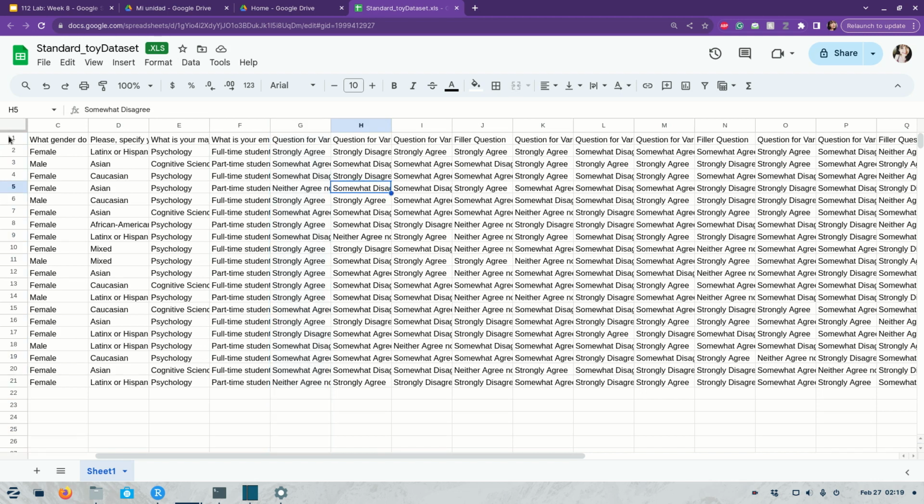And it would be under a similar format, right? So on the first row, you should have the actual text that appeared to participants for each of the questions that you presented them with. So in this case, I would have some form of question for my variable 1. I would have some form of question for my variable 2, and I have them sort of disorganized.